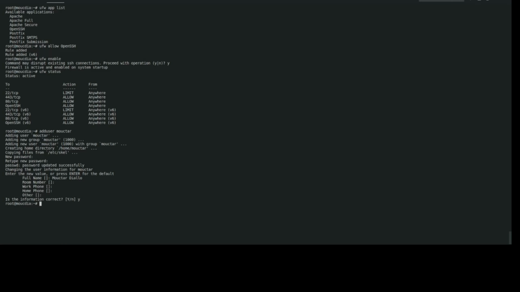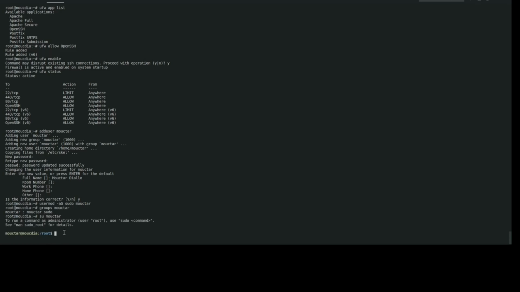Now I'm going to add Mukhtar to the sudo group so that Mukhtar can run sudo commands. I'm going to use the usermod command for that with the flags AG, meaning add to a group, and then we add the group name sudo and then the username Mukhtar. Now to check to see if Mukhtar is part of the sudo group, you can run the command groups and then the username. We can see here that Mukhtar is part of the group Mukhtar and sudo, so that is good. Then let's go into Mukhtar.